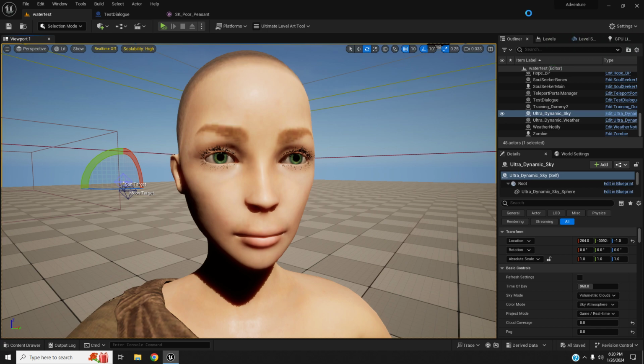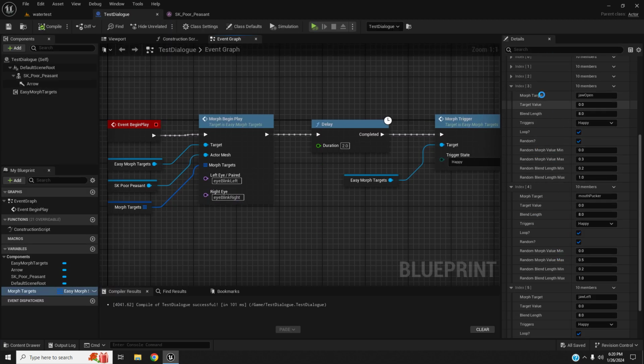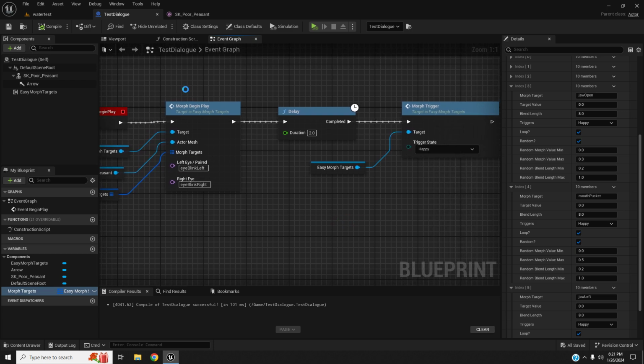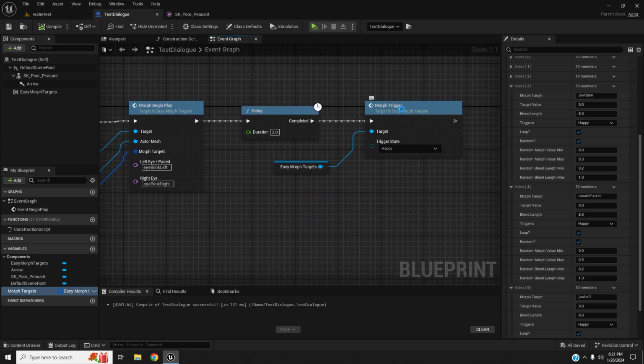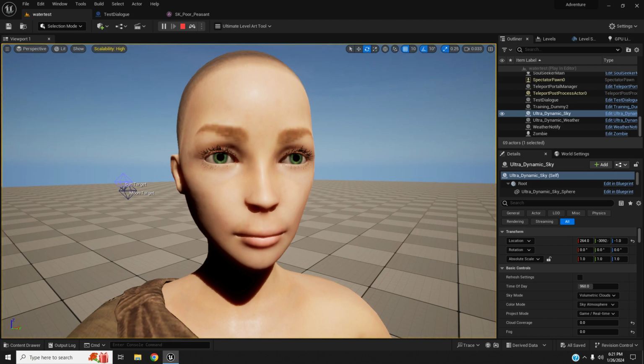Hello. I've been getting some requests on how to have her mouth move for simple dialogue. If you need any assistance on what all these variables mean or how to begin setup for this system, be sure to go and check out the last tutorial, because that covers all of these features and how to get this set up and working correctly, and what these morph triggers are. So I'm not going to cover that here, but let me just show you what we're working with.